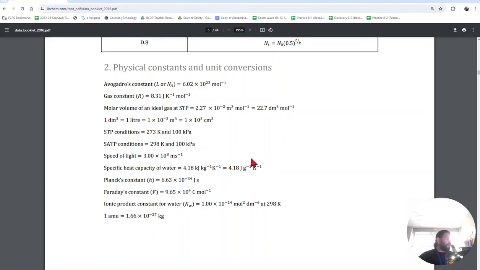Now this does say here SATP conditions, but it's still 22.7 because of assumptions we make. So I just have to take the moles of CO2, which is 0.00298, and multiply by 22.7 cubic decimeters per mole. 0.00298 times 22.7 equals, to 3 sig figs, 0.0676 cubic decimeters. And that's most likely our answer.